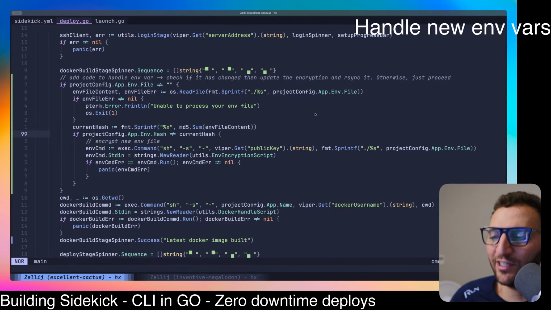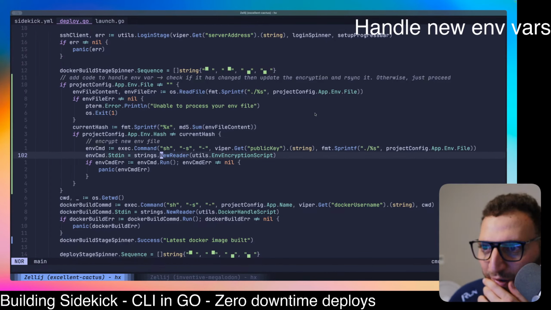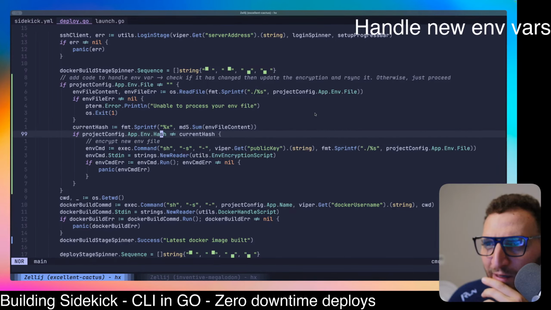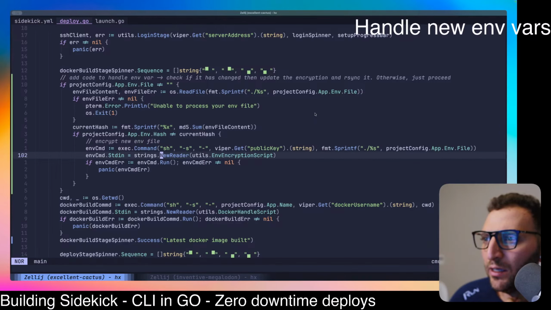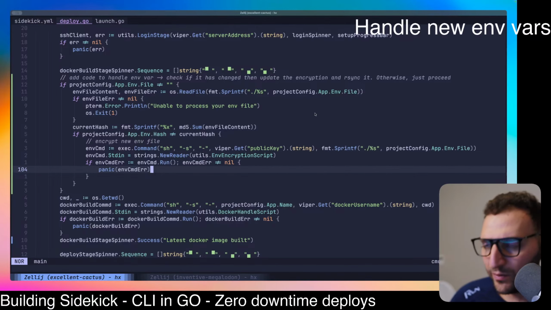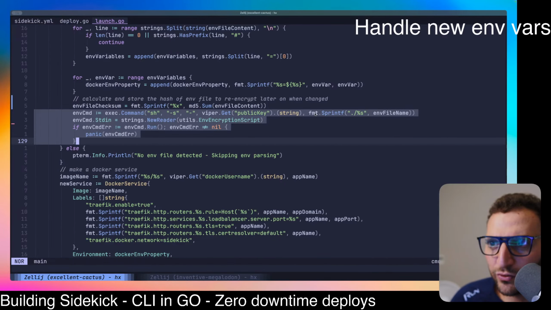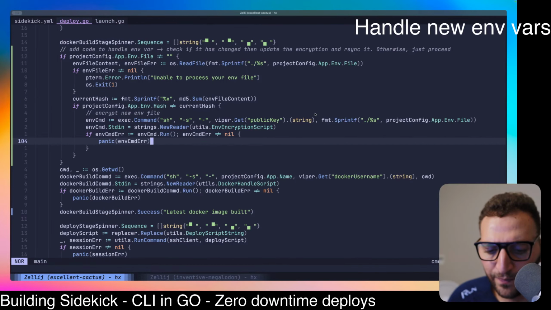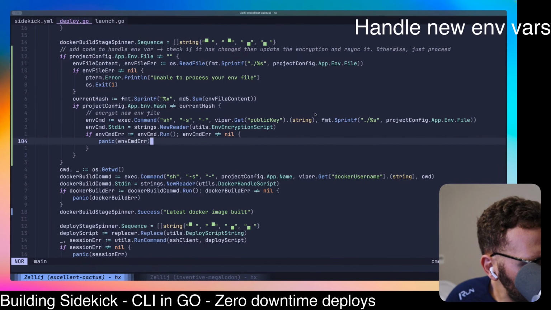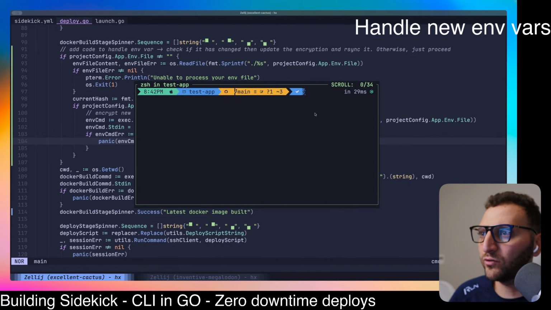Did I just? I was writing JavaScript earlier. Anyway, if we do have that, then that's fine. We do run this locally in the encryption script. Yeah, that's fine. And that will give you the new one. I don't know if this is going to work, so let's just actually try it locally.